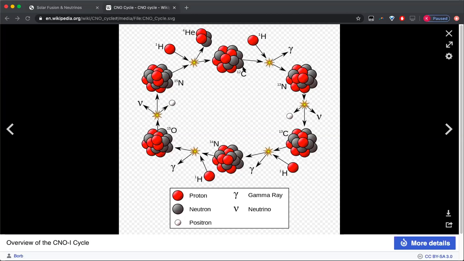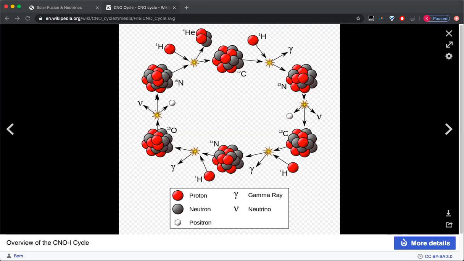I'm envisioning this starting in the top middle of the diagram, where a carbon-12 nucleus encounters a free proton, or a hydrogen nucleus. It releases some energy in the form of a gamma particle, and becomes a nitrogen-13 nucleus, which is actually unstable. So it beta decays, releasing this little white particle. We have a key down here: it releases a positron and a neutrino, and then beta decays into a carbon-13 nucleus, and so on and so forth.